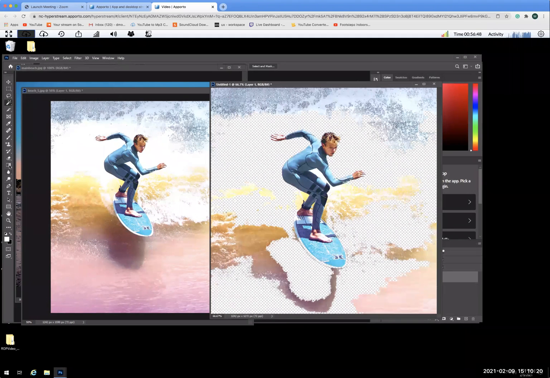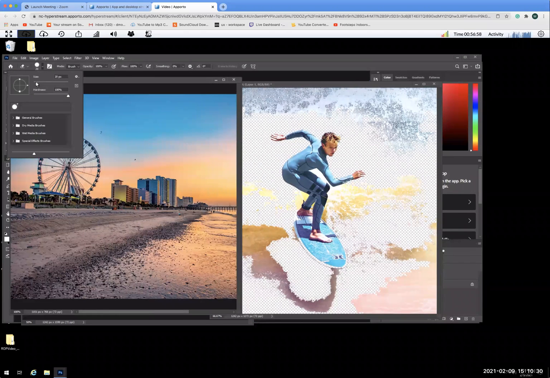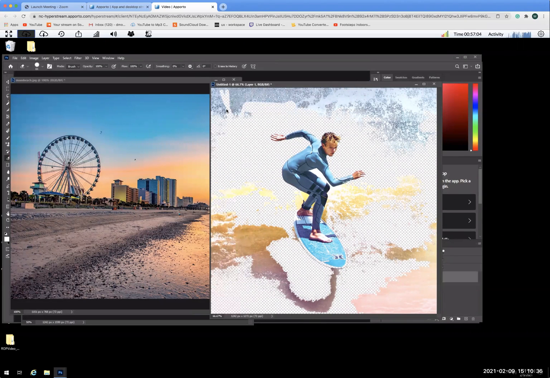So right now, I think I can just take my eraser and I can start to do some stuff. Now with my eraser tool up here, just like with all other things in Photoshop, all of my modifiers are up top. So I'm going to bring it up to about 60 so I can start to get rid of large areas. Okay, and I'm just going to clean up everything around it.